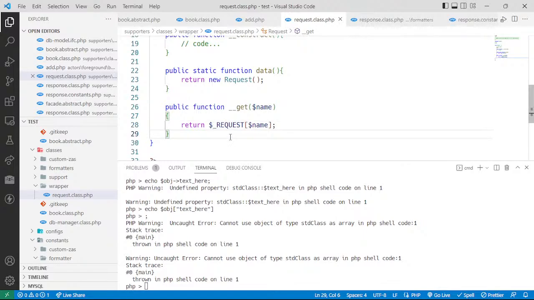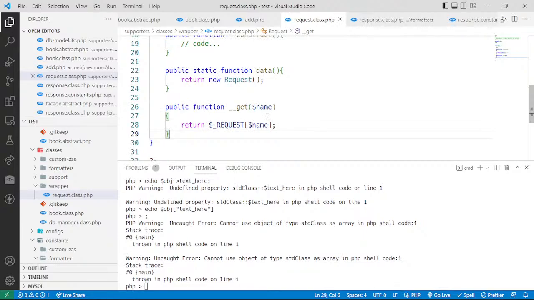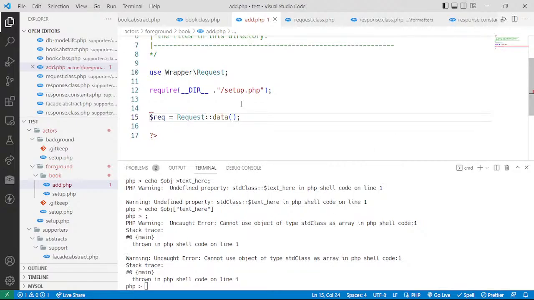Okay, that's great. For now, let's just take it like that. I'll just leave it like that, just to keep things simple, right? So we are not making a wrapper for it. We know that's going to give us the request. So all we can do here is we can say REQ is equal to request data, which just actually gives us request. And then we know that this book must have a name.